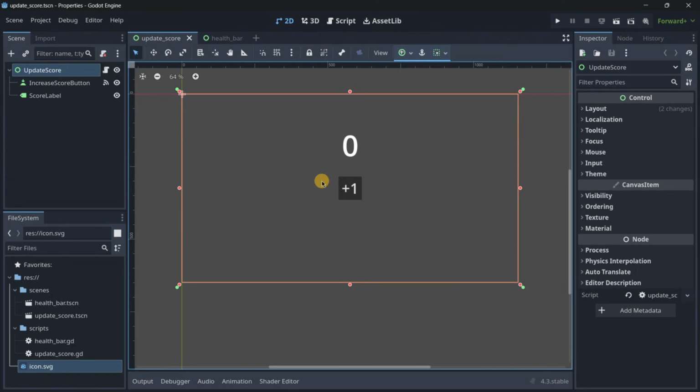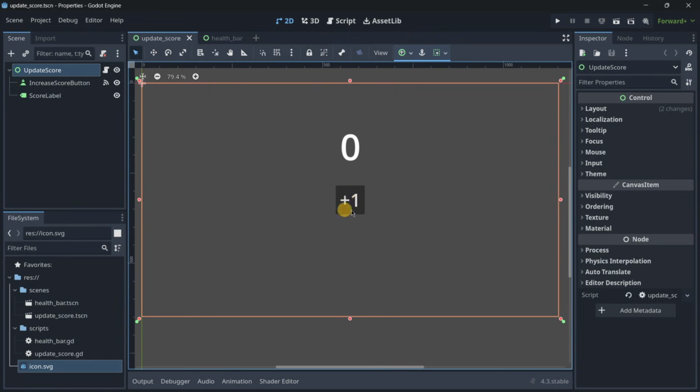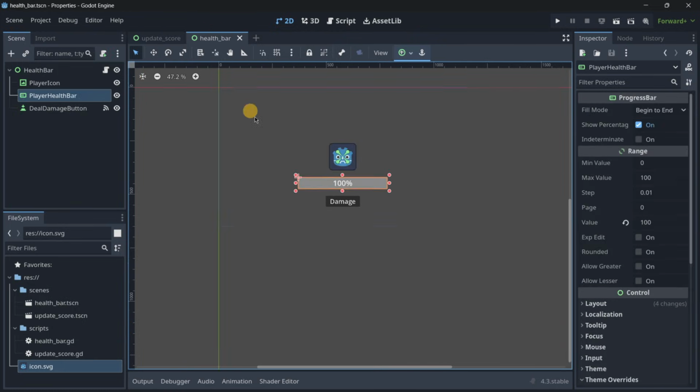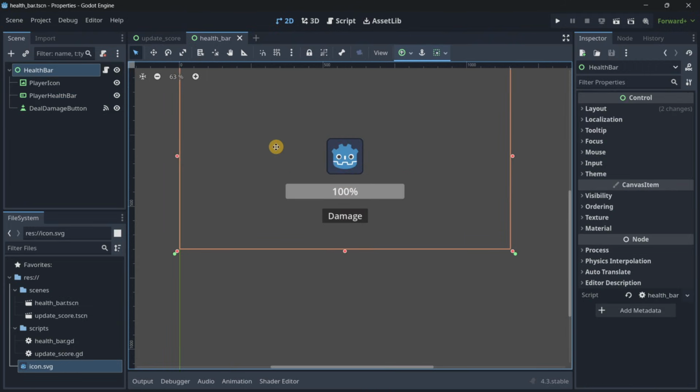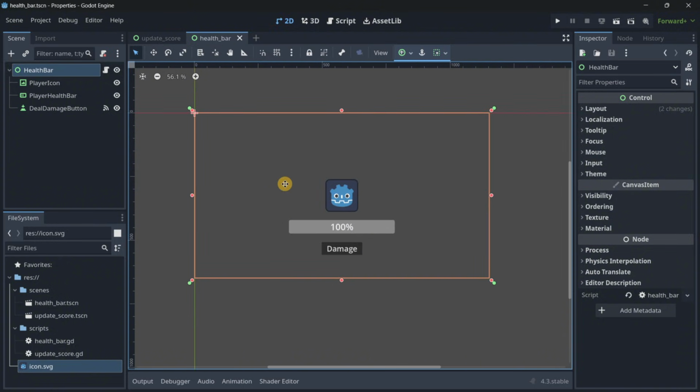So I'm sure that sometimes, for example, you want to increment a score, and when the score is actually incremented, you want to update a label. Or when the player takes some damage, you want to update its corresponding health bar. These are things that we are always doing as developers. And well, there are of course a lot of efficient ways of getting this done.